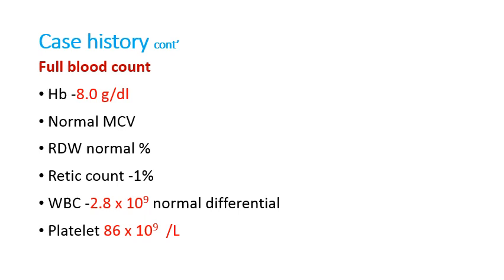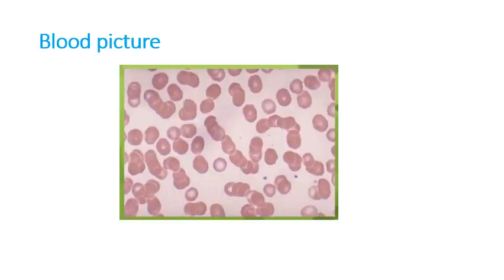Platelet count is 86. Now, from the knowledge of your previous lecture, this type of report occurs when there is bone marrow pathology, some bone marrow problem. It is associated with the blood picture. Now this is the blood picture of that patient, and it shows marked rouleaux formation. So there is so far a very high ESR, pancytopenia and marked rouleaux formation.